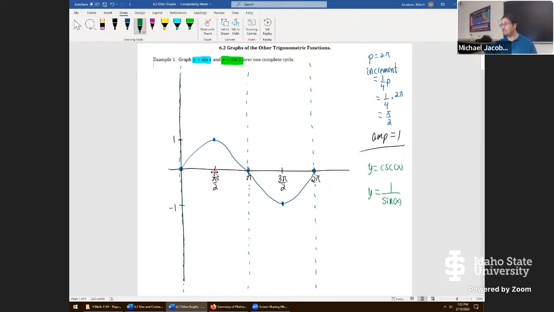Now, next thing we can say is, what about at pi over 2? If you ever calculated cosecant pi over 2, all you're really doing is taking 1 over sine pi over 2. Sine pi over 2 is exactly 1. I mean, we see it right here. Blue is the sine wave, and at pi over 2, it had height 1. So right here, we have 1 over 1 equals 1.